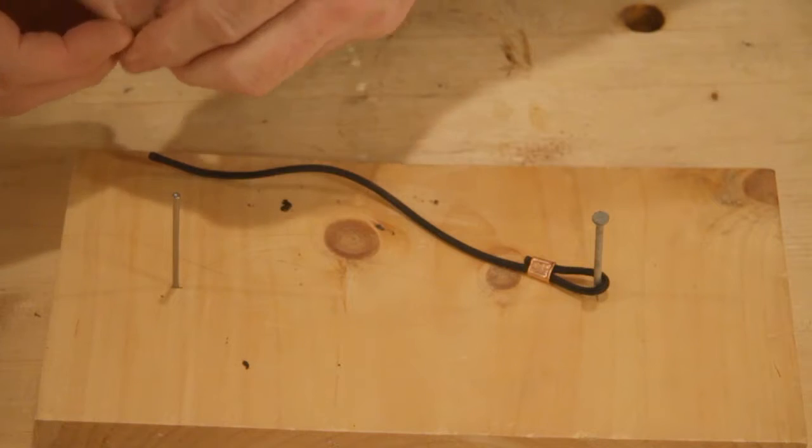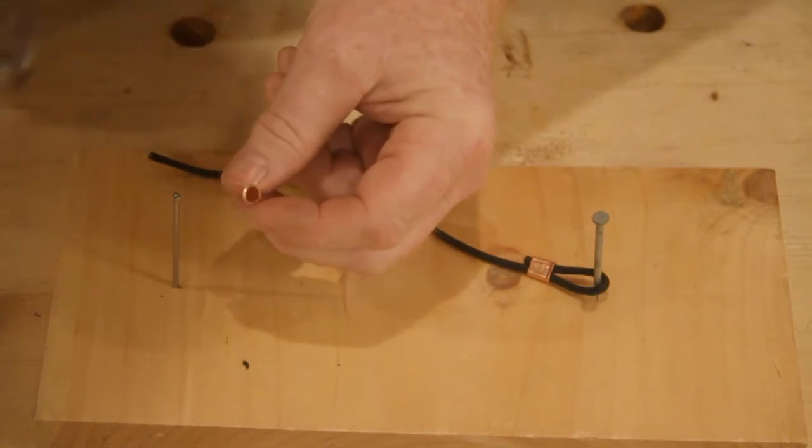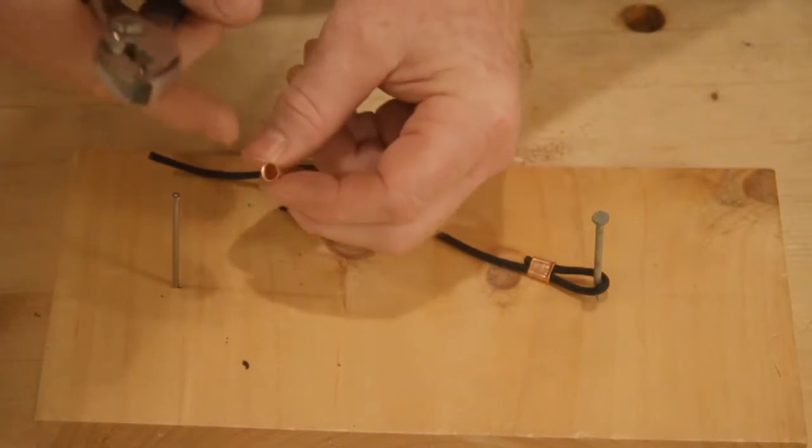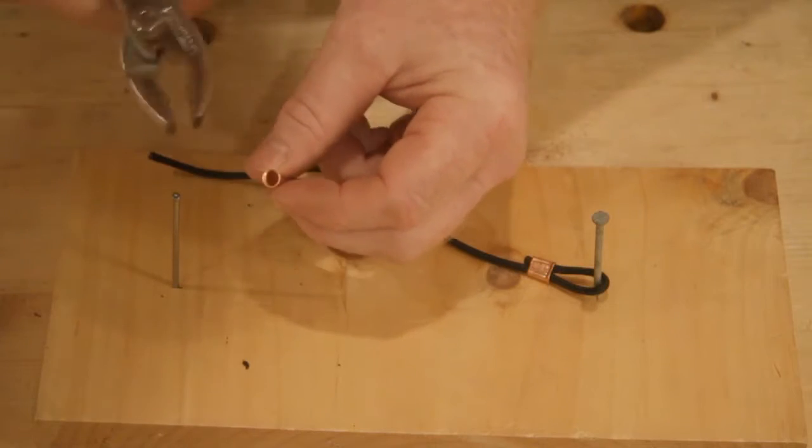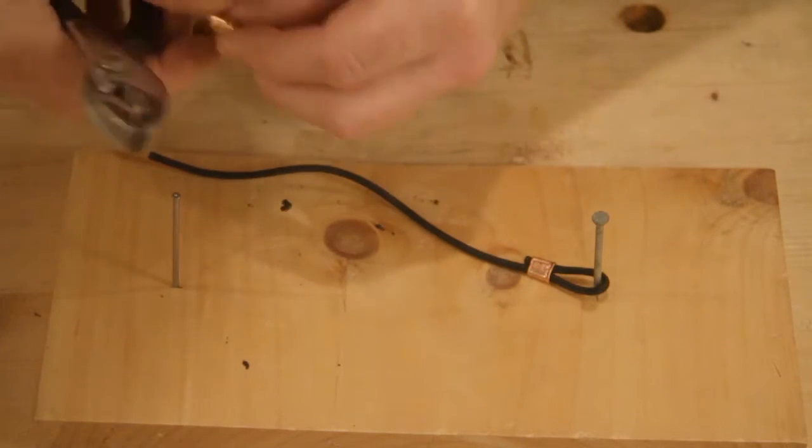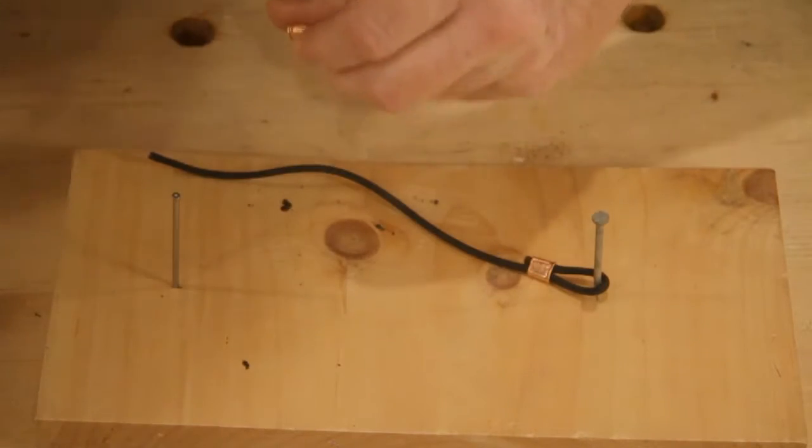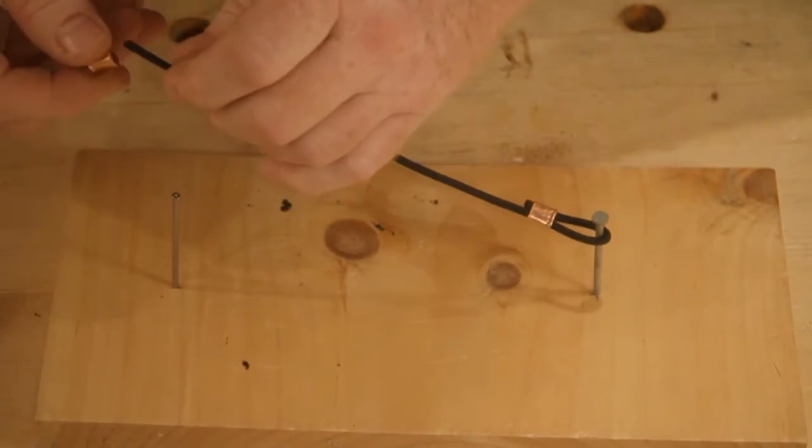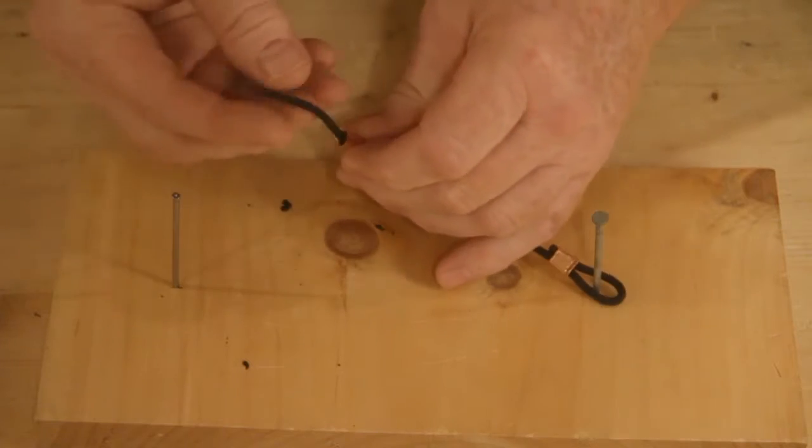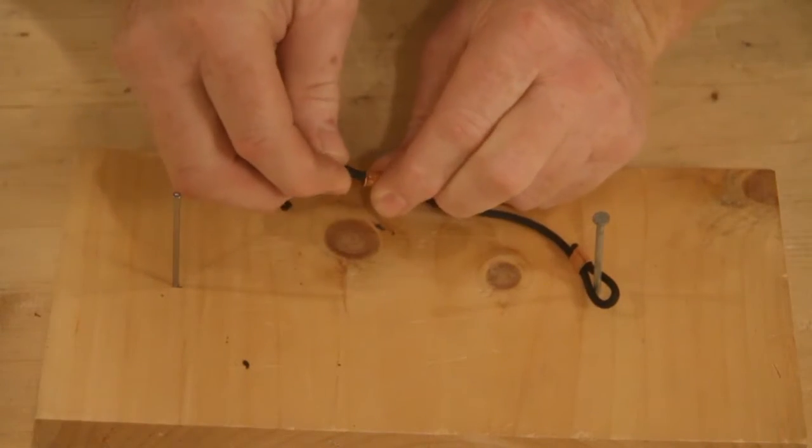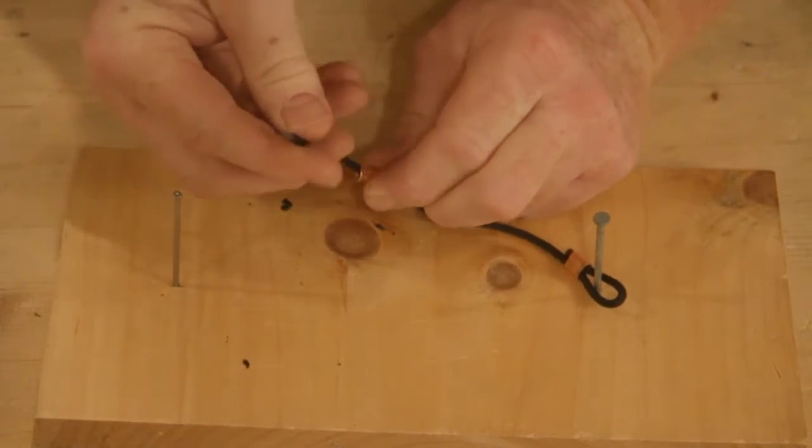Now I take one of these ferrules and I've already squeezed this one with the pliers until it's oval. I don't squeeze the belled end there. I squeeze the flat part of the ferrule. It goes in like that and I squeeze it with the pliers until it's slightly ovalled. Then I stick the tight end onto the string so that the bell end is where I have to put my other end of my string.